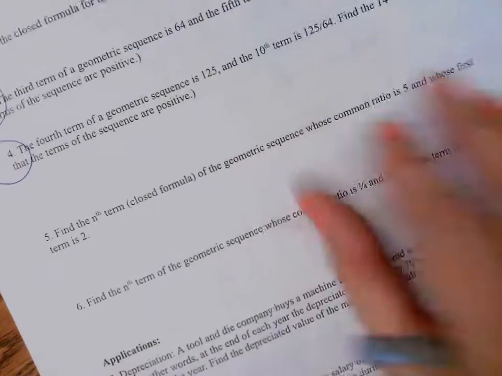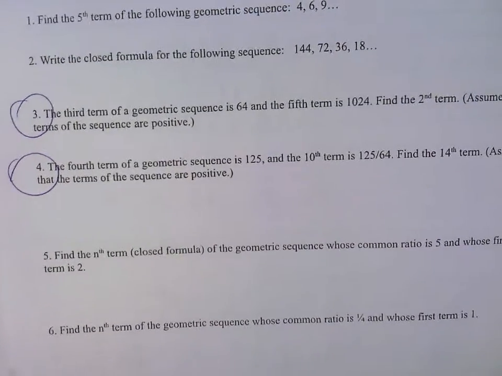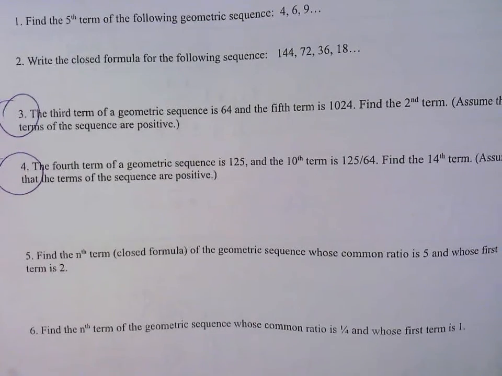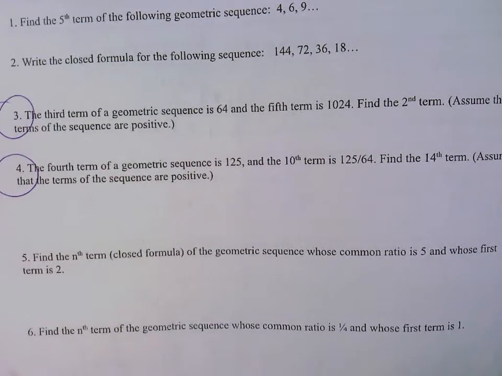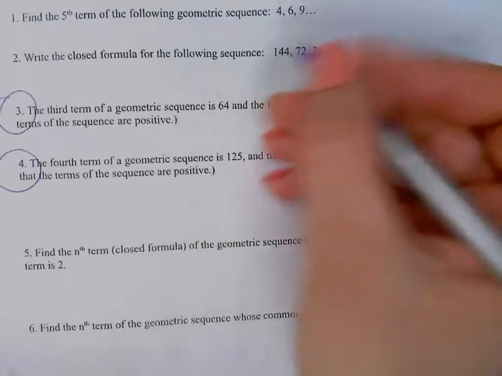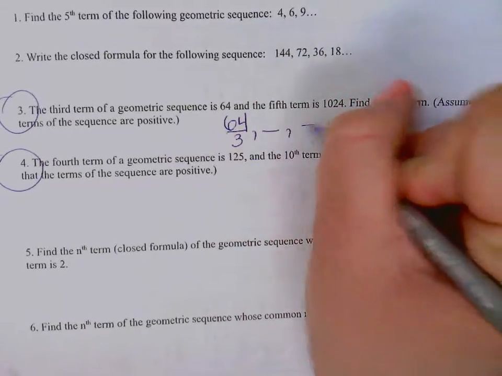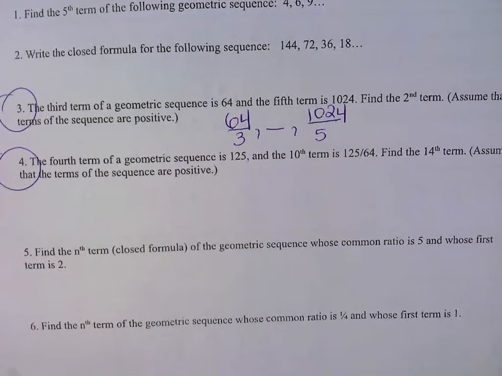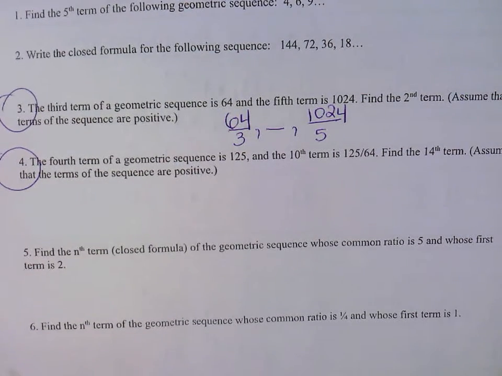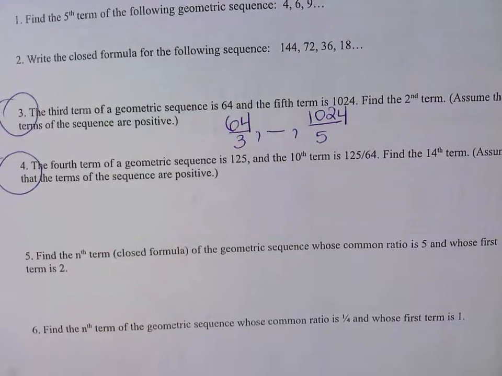All right, I'm going to let you do some guided practice, but I would like to look at number 3 on the back quick. So they're giving you the third term and the fifth term, and you have to find the second term. Remember how we did this with arithmetic? You figured out how many terms have passed and what the total distance was. It's kind of the same for geometric. The third term they're telling you is 64, and the fifth term is 1024. So you could guess and check, right? Is it 64 times 2 times 2? Is it 64 times 3 times 3? You know the ratio is going to be something kind of easy, times 1.5 times 1.5.